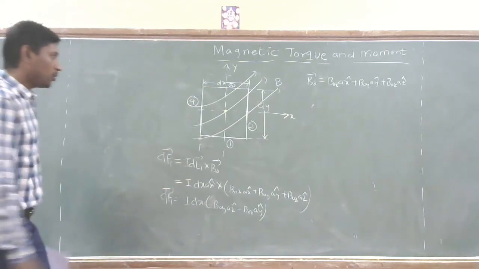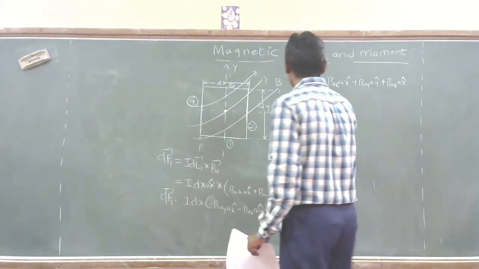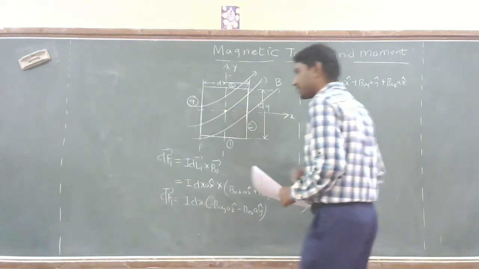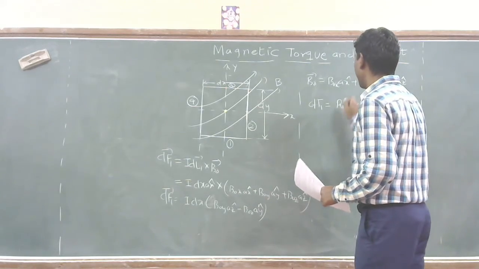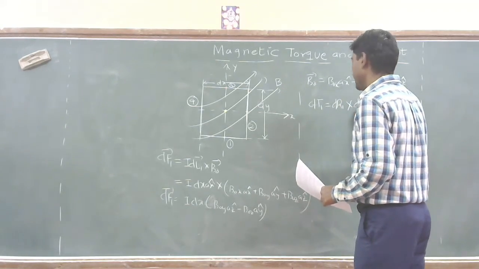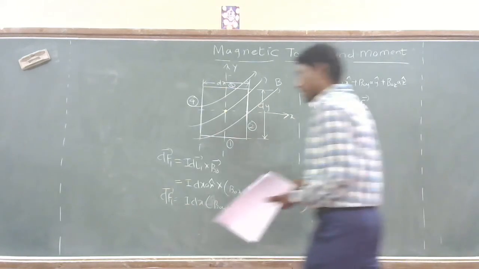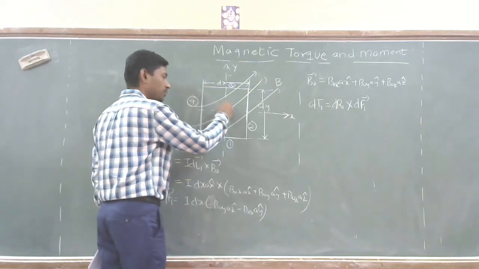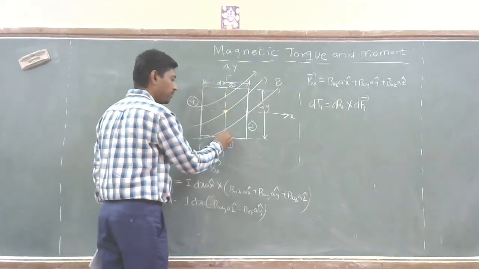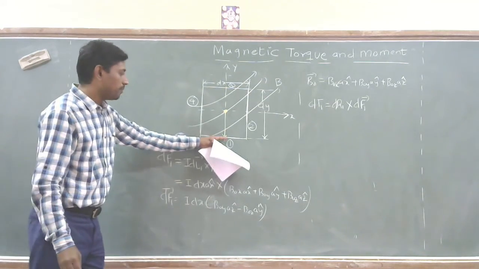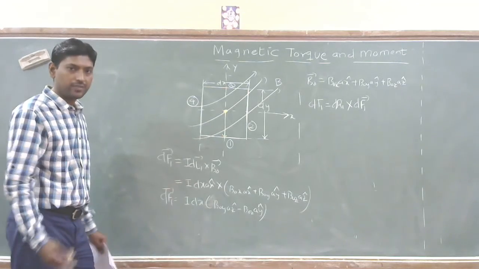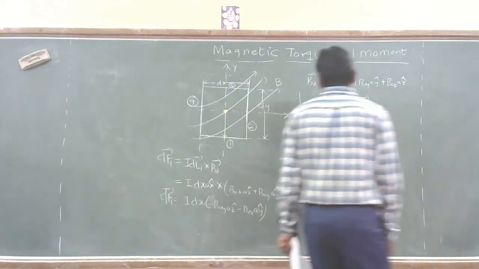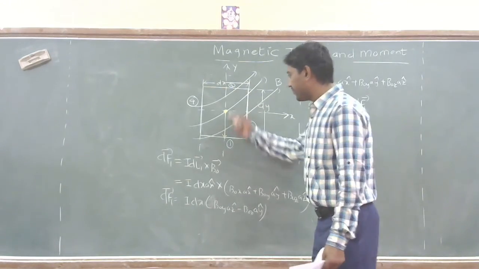Okay. Now, what is the contribution of a torque on that side? So it is dt1, which is r1 cross dF1. Now, as I said, we have taken the origin at the center, so the moment arm r will be from this origin to the midpoint of that segment, where the force acts. Okay.